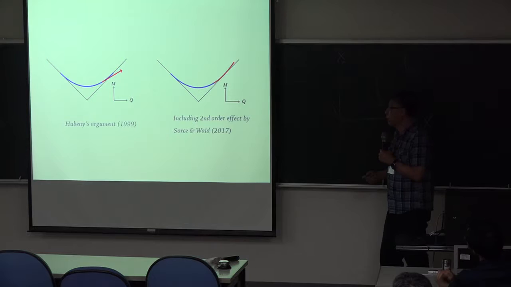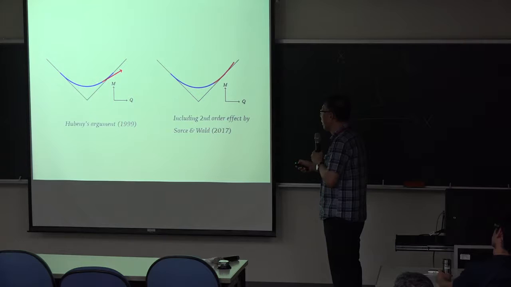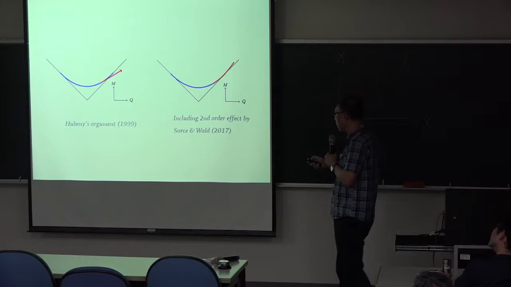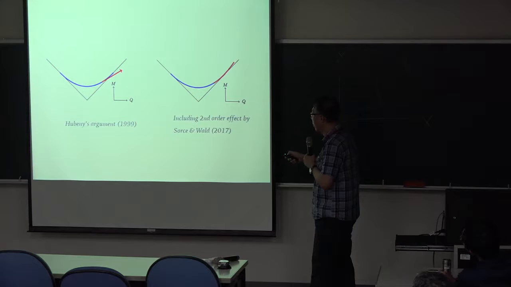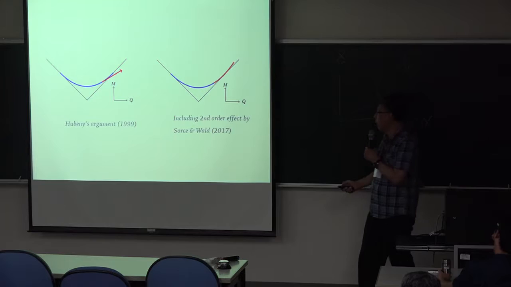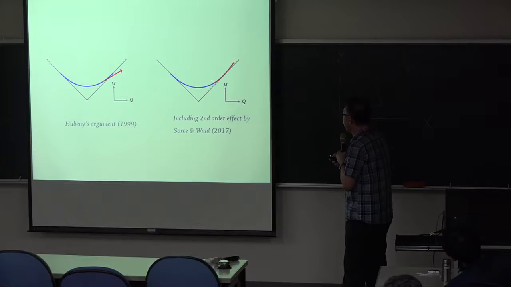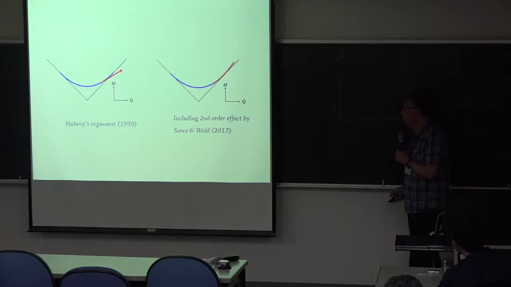But if we go a little bit away from extremality, say we are in a near-extreme region, and then I do a linear perturbation. If I don't count all the second-order perturbations, the linear perturbation suggests that the slope will be different from this slope. This is the extremal curve. Then I have the possibility to go beyond the extremal regime and enter the naked singularity case. However, if I successfully include the second-order effect, then the correction from the second-order effect will change the direction of this tangent, and then you actually move around this way, and you never destroy the black hole by throwing in matter.